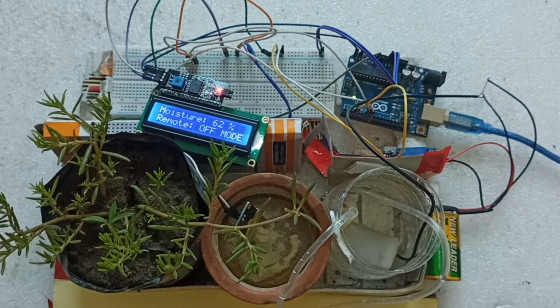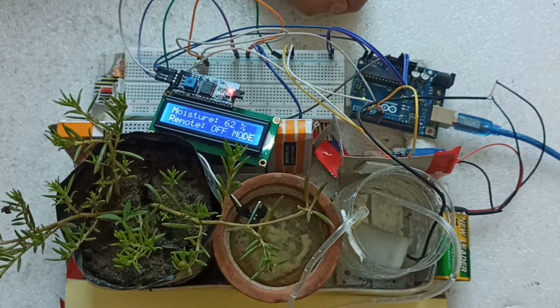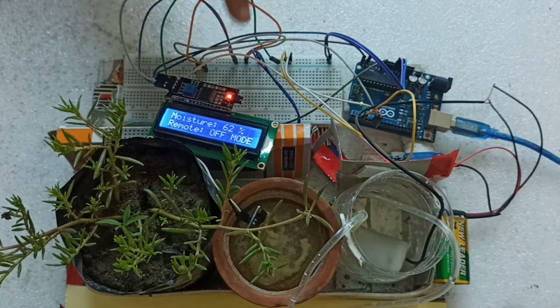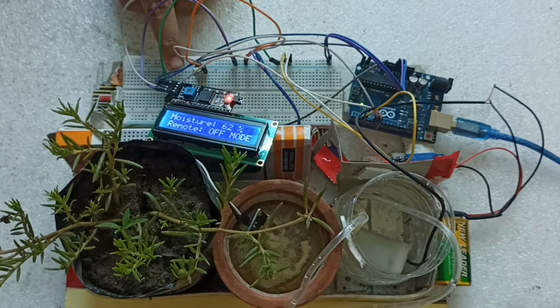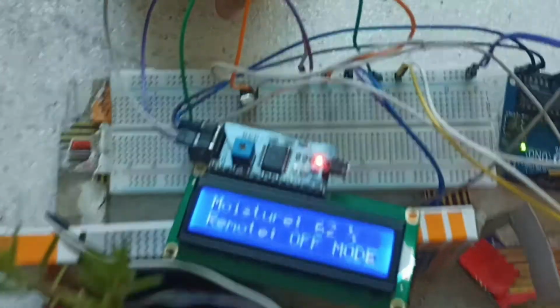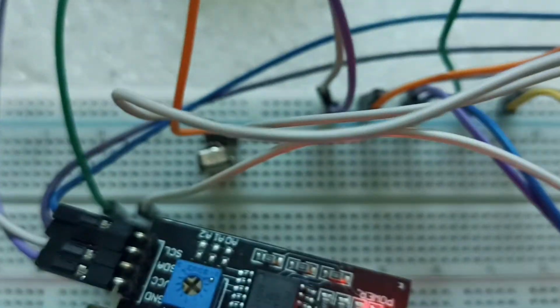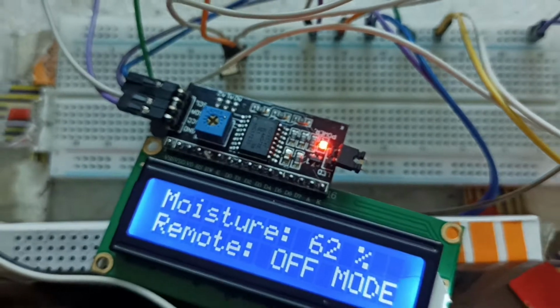We are going to use one Arduino, this one. And we're going to use one 16x2 LCD display, and also one module called the I2C module, this one. You can also see we use one buzzer here, this buzzer. And also we are going to use one IR sensor and also one remote, this one remote.